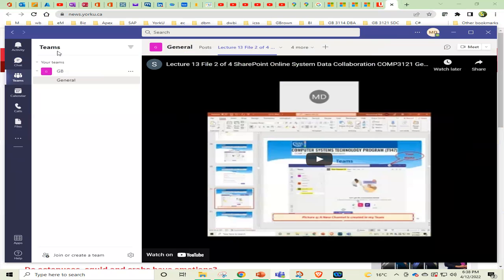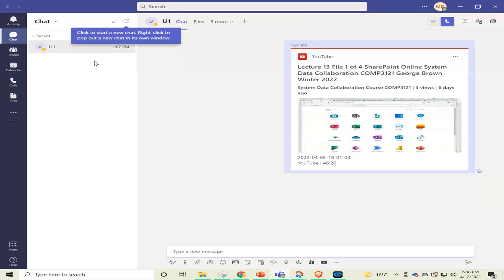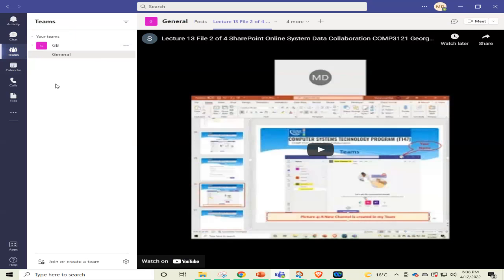This is our Teams desktop, and we have seen already the activity. We have seen the chat page where we can start a chat, and we have seen the team page. Here we have teams. If we have more than one, all the teams will be listed here.